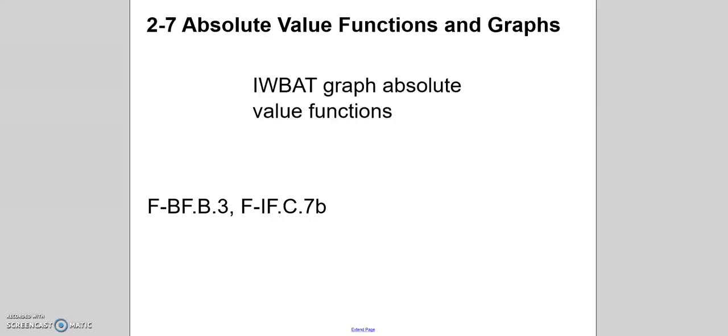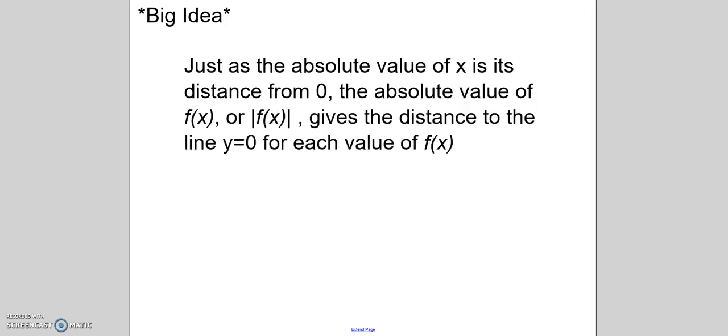Guys, today we are going to do 2-7, absolute value functions and graphs, so you will be able to graph absolute value functions. The big idea: just as the absolute value of x is the distance from 0, the absolute value of f of x, or the absolute value of a function of x, gives the distance to the line y equals 0 for each value of x.